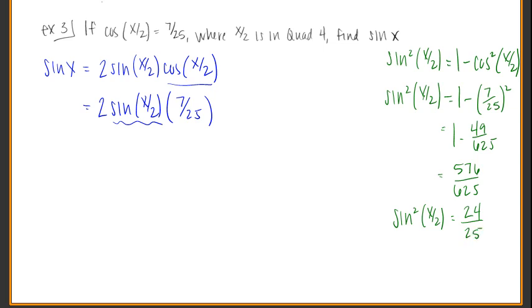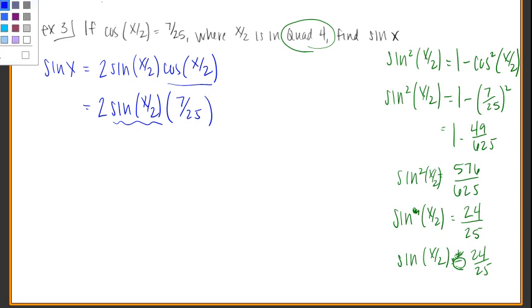And by the time you do the square root and everything, that says sine of x over 2 is going to be plus or minus, I already did the square root, now that I'm thinking about it. Okay, so we can take off that square there. So do we go plus or minus 24 over 25? So is it the plus or is it the minus? Well, in quadrant 4, sine, which is our y values, are definitely negative. So let's take away the plus sign, let's go with the minus sign.